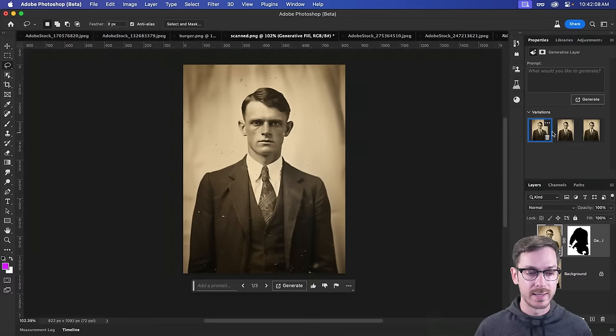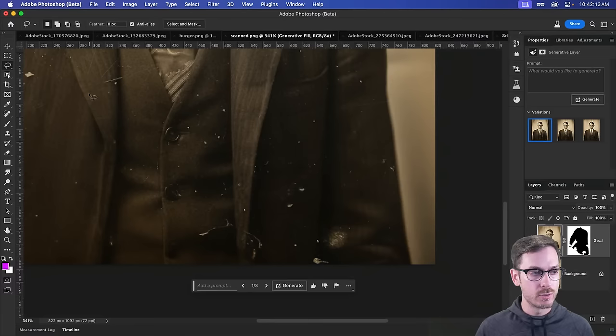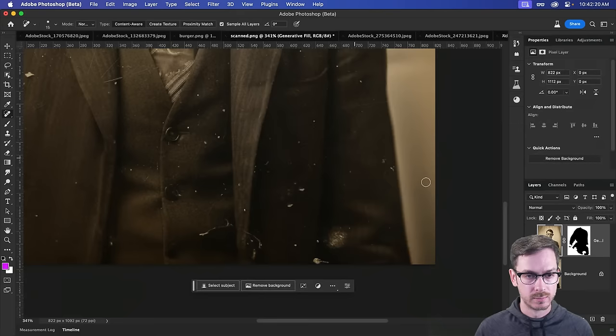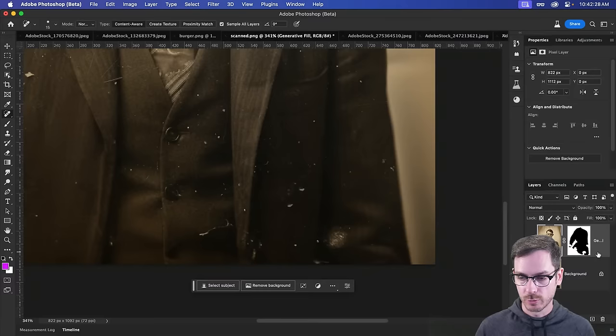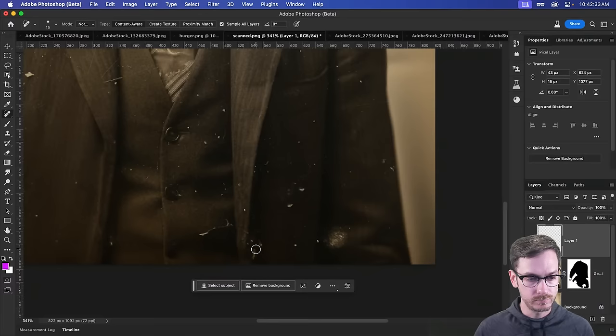And then for the smaller areas, you can use something like, if we hop into our healing tools, our spot healing brush. Whoops, on the wrong layer. That would help, right? And also create a new layer on top. Make sure Sample All Layers is turned on. We don't need anything too advanced for these smaller areas.